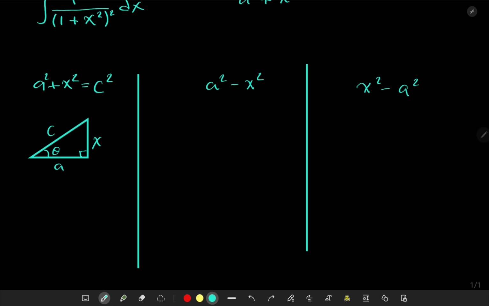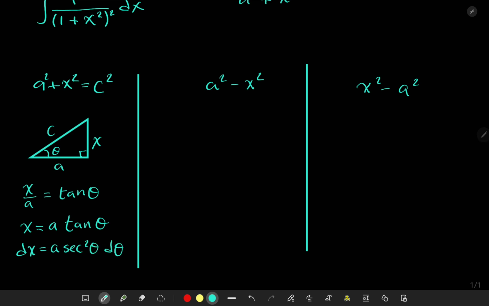So if you use that triangle, let's read what we can get from it. We get that x divided by a is opposite over adjacent. That's going to be the tangent of that angle. From that, I'm going to multiply times a on both sides. Apparently I got very excited about it. Then I can take my derivative. So that's going to be the substitution I'm going to be using. And I get dx is going to be a secant squared of the angle d theta.